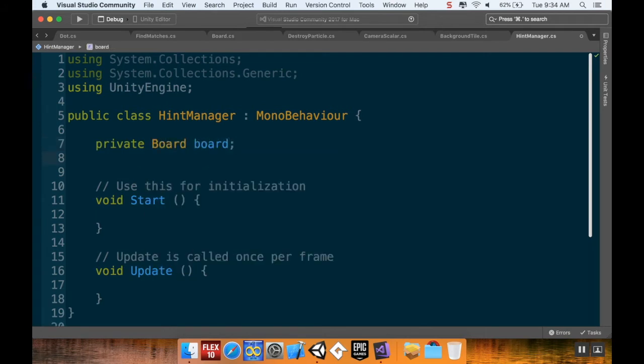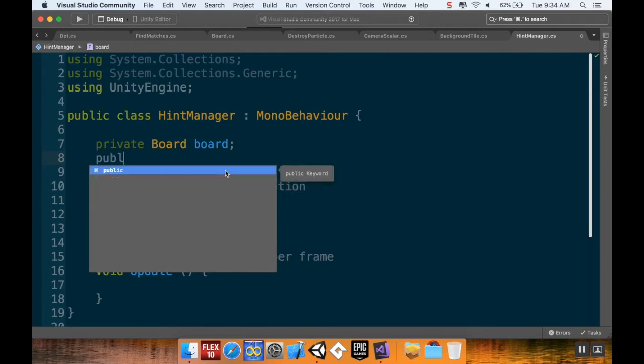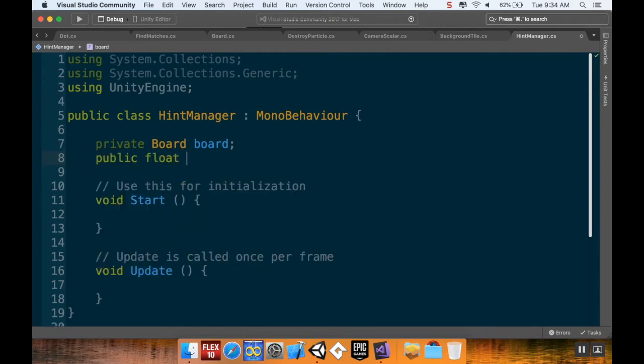And then I need to make references to a couple other objects here. First, I want to make a reference to how long it takes between when the player last moved and when the hint will regenerate. So I'm going to call that a public float hint delay. And I'm not going to use a coroutine for this. I'm going to use a counter in the update method for a few reasons.